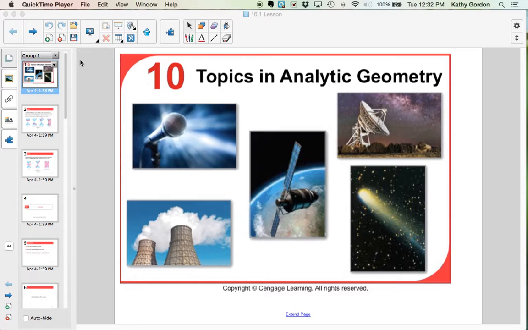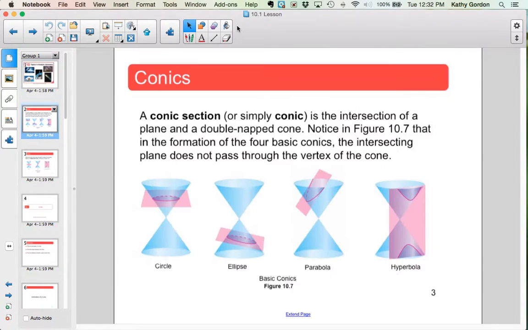Okay? So we talked a little bit before break about why they're called the conic sections. It's the idea that if you take two cones and put them one on top of the other with their vertices connecting, and then take a plane, depending on how you slice through those cones with that plane, it gives you different shaped objects. Those different shapes give us the different conic sections.